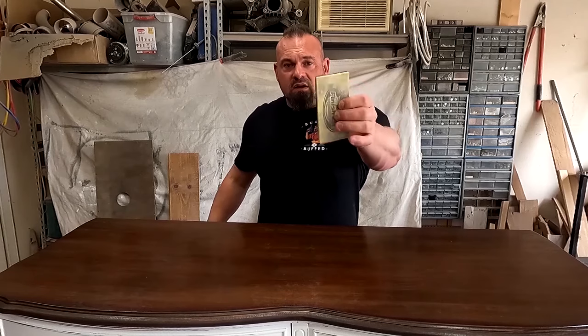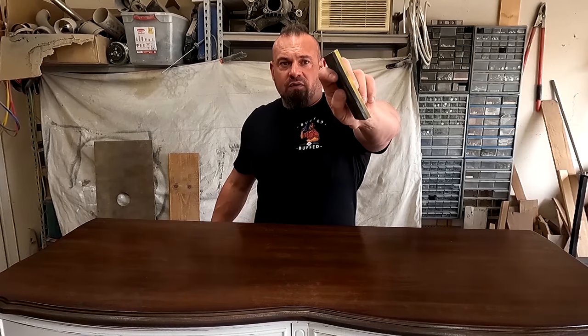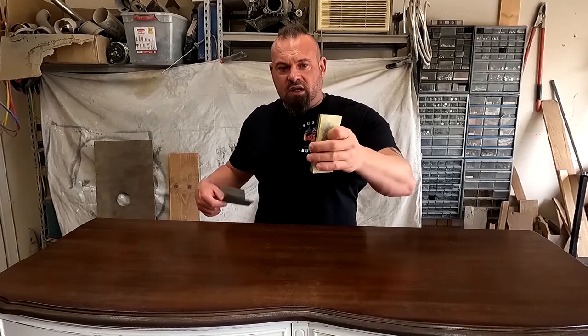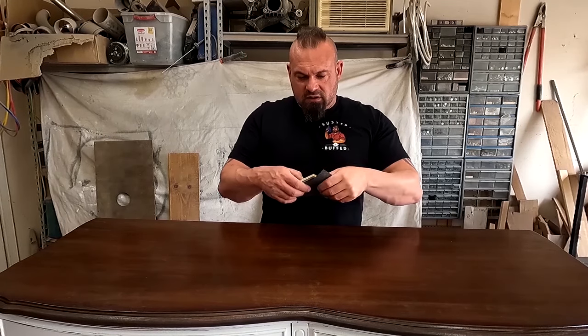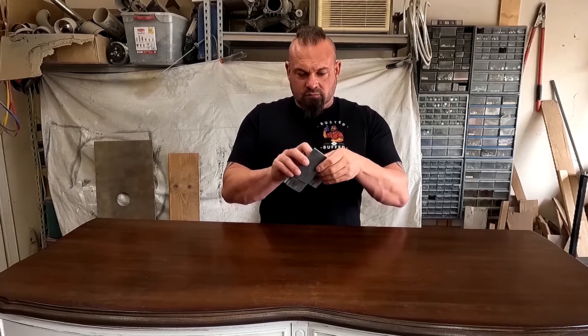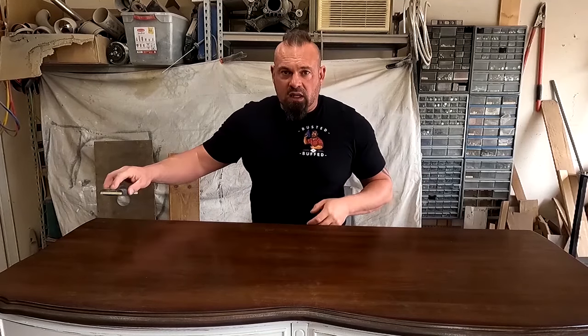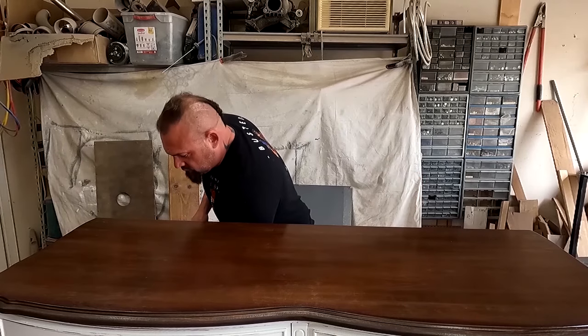And then this is a wet sanding sponge just made for this. It's hard foam on one side and soft foam on the other side. We're gonna use the hard foam side. Since we're doing a nice flat surface, just roll it up like so. Just like that. And again, we're just gonna go with the wood grain.